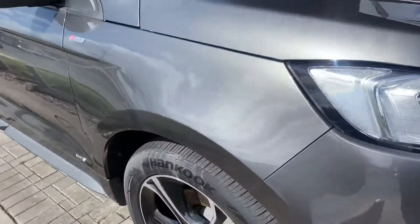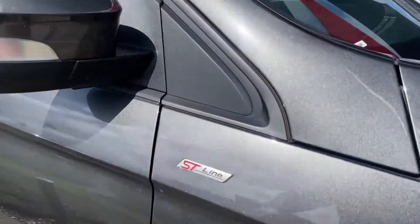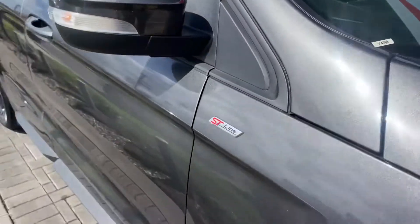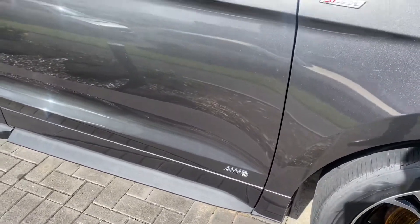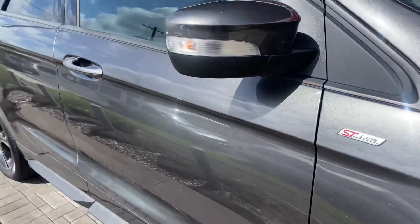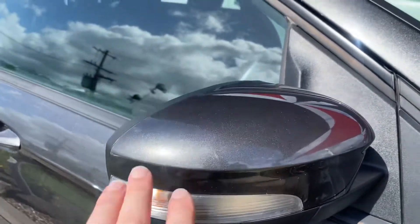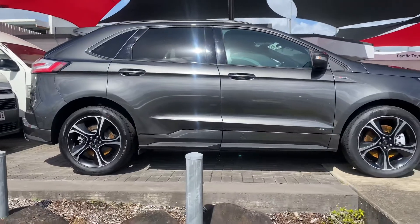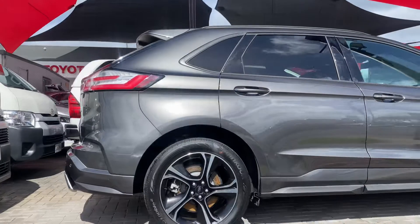Just working our way around the driver's side. You've got your nice alloy wheels, good tyre tread there as well. Just got your ST Line badge. All symmetrical lines through there — it's all square, which shows nothing's been moved or anything like that. Your drive badge is down the bottom there. Panel work-wise, looks really, really good. You've got your indicators just in your mirror there, colour-coded as well. Pretty handy to have the wide-body shot so I can show you a wider view around the car.